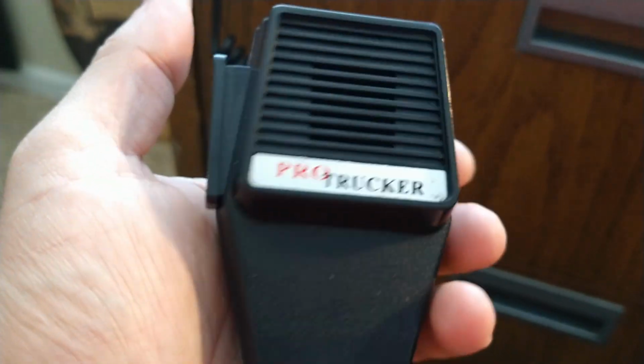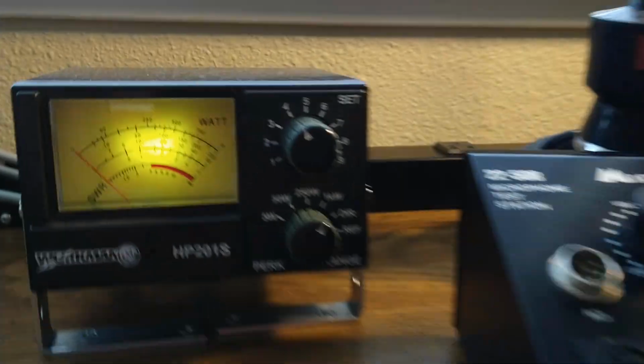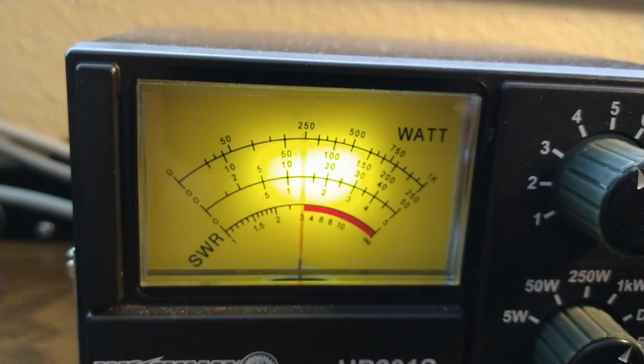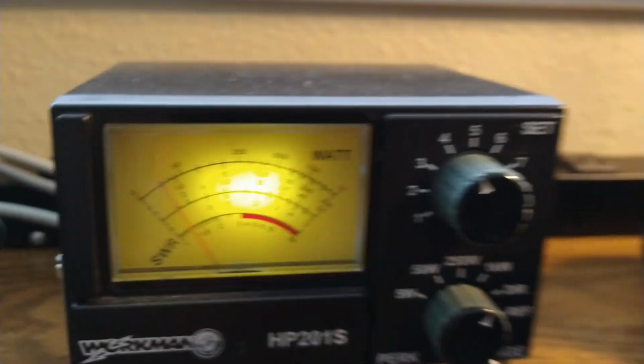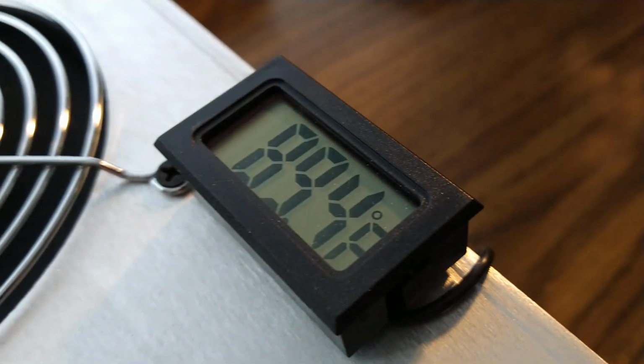And we're just talking on this little generic Pro Trucker coffin mic here. Hello, hello. And here's the air temperature coming out of the amplifier, right in the heat sink, as you can see. It doesn't even get warm.